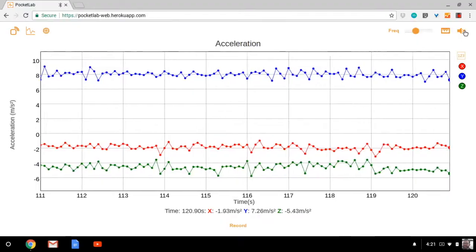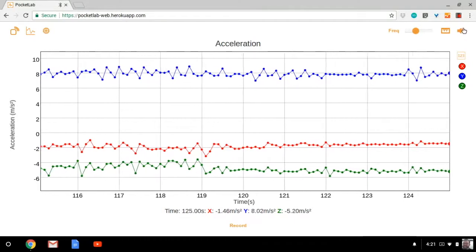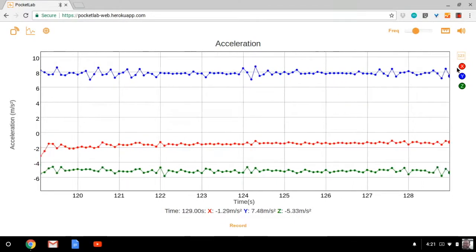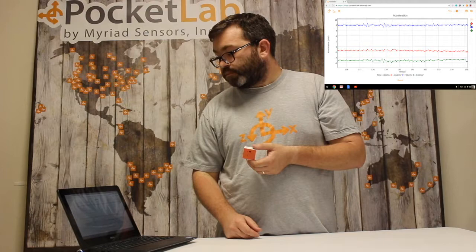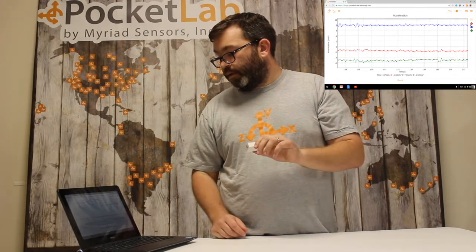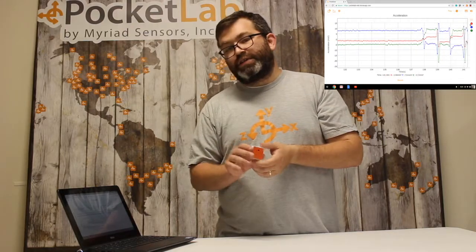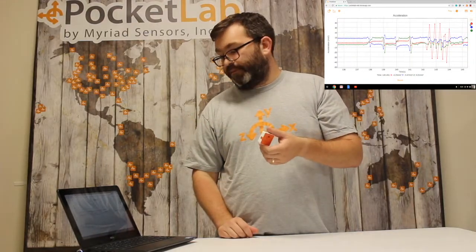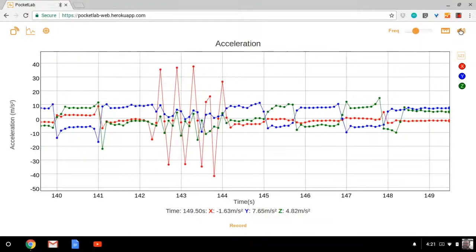I can turn that on by clicking the icon that looks like a little speaker. You'll hear a light audio tone. Now, as I change the PocketLab and the graph changes, you'll see the audio change correspondingly. I'll go ahead and turn that off.